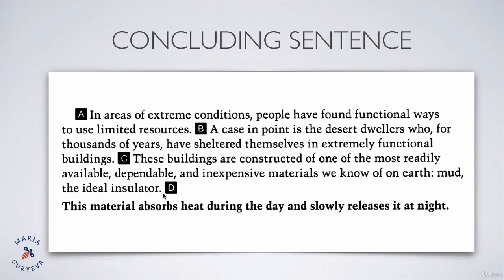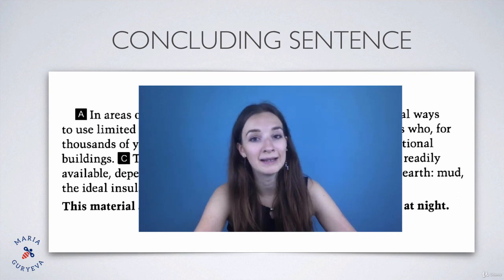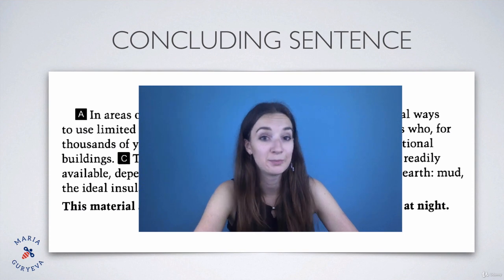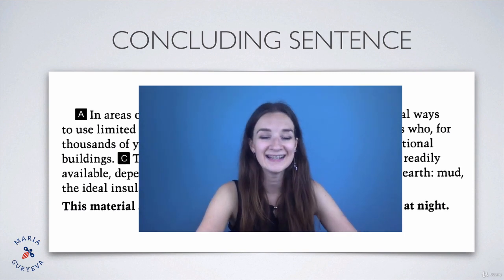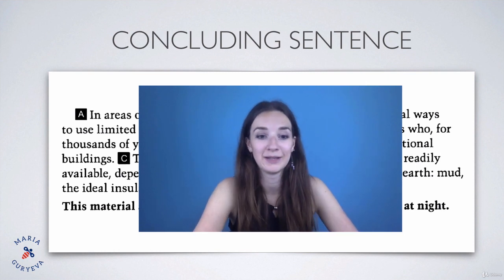So this is how we are trying to understand where should we place a sentence. We always pay attention to the transitions because they always help. This is how you do this type of question. And then we also see what is the logic between every sentence in the paragraph. And we see maybe it's a concluding statement, maybe it should be a topic sentence, or maybe it's a specific detail and we know where to put it, all right? So always pay attention to what is the logic of the sentences in the paragraph, and it will help you to understand what is the best place for this sentence.